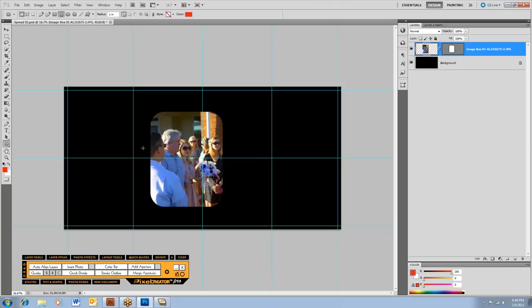So now we have an image opening with nice rounded corners. So it really adds a lot of options when it comes to creativity, because you have these basic shape tools here, but we also have this other thing called the custom shape tool. And if you go on the internet, there's all kinds of different custom shapes you can download.